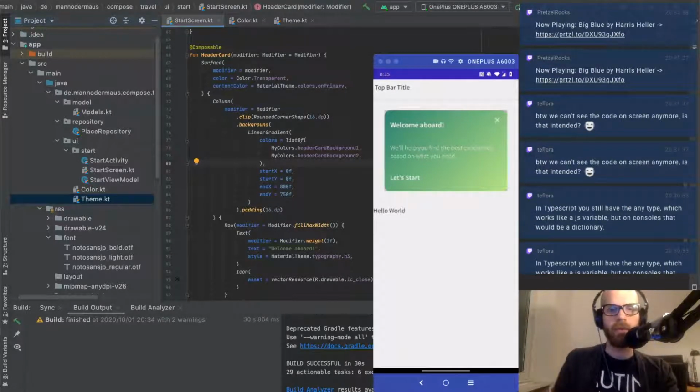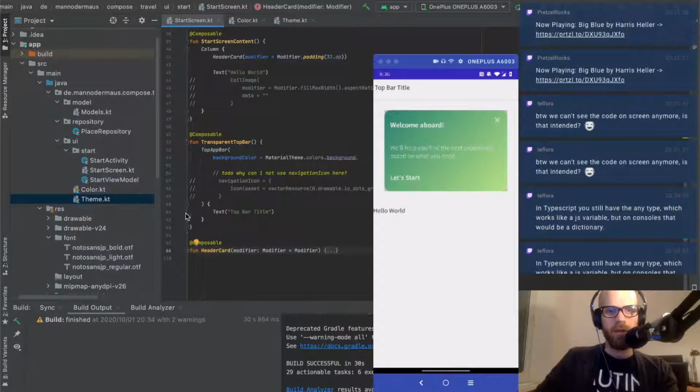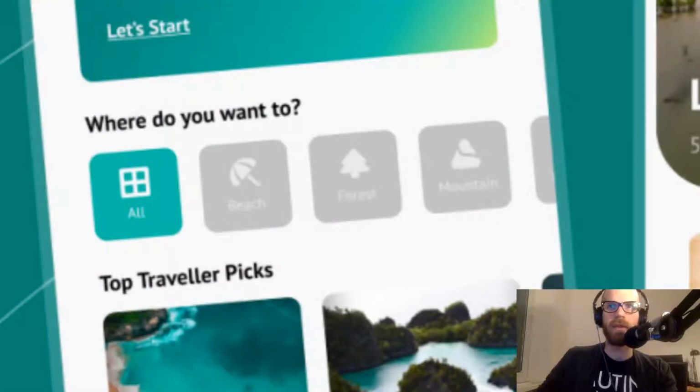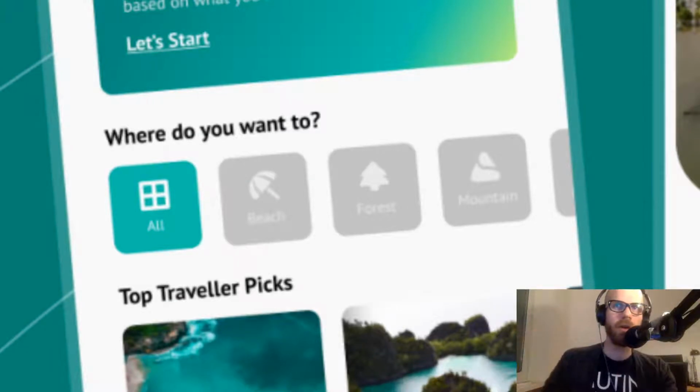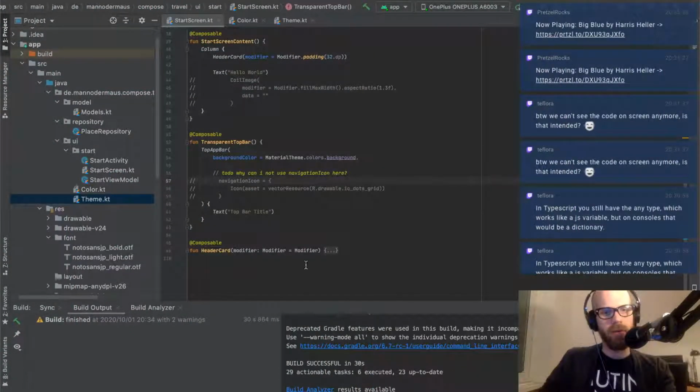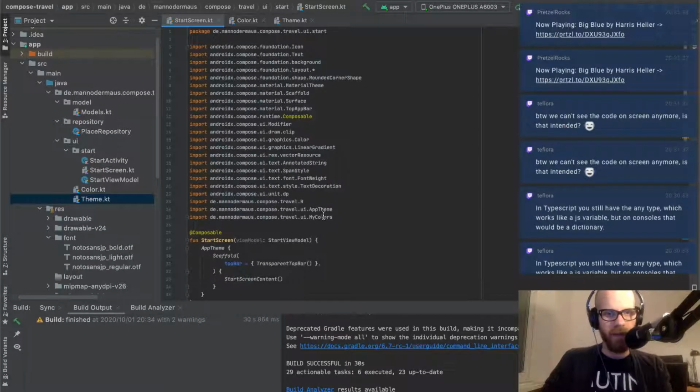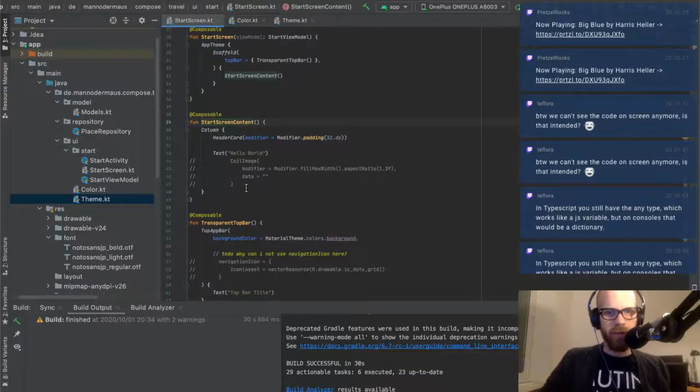And I want to do some scrolling things. I think I'm gonna leave the header card alone for now and come back to it next time, because I do want to get some other things done, and I've been streaming for a good while. Now I'm actually gonna switch to the browser. I want to have at least this scrolling horizontal row of categories, I guess, like tags. I at least want to have that show up here. So let me move back into the start screen content composable.